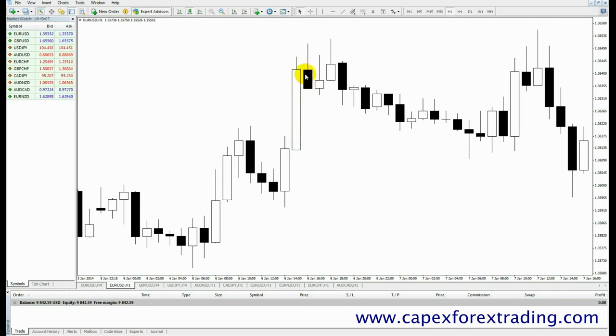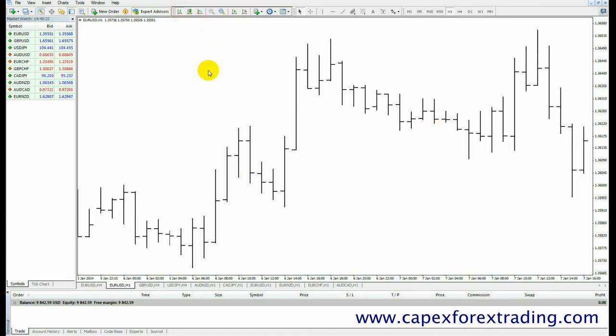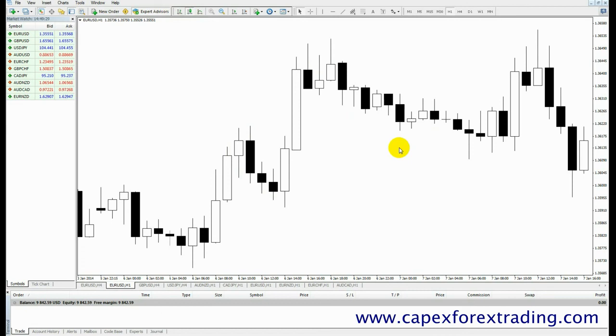Whereas in this session, the close was lower than the open. And because it's a black candle or a red candle in other charts, you can see that straight away. So by simply referencing this chart with your naked eye, you can have a much clearer picture a lot quicker than if you looked at a bar chart. So that is what a candlestick is.